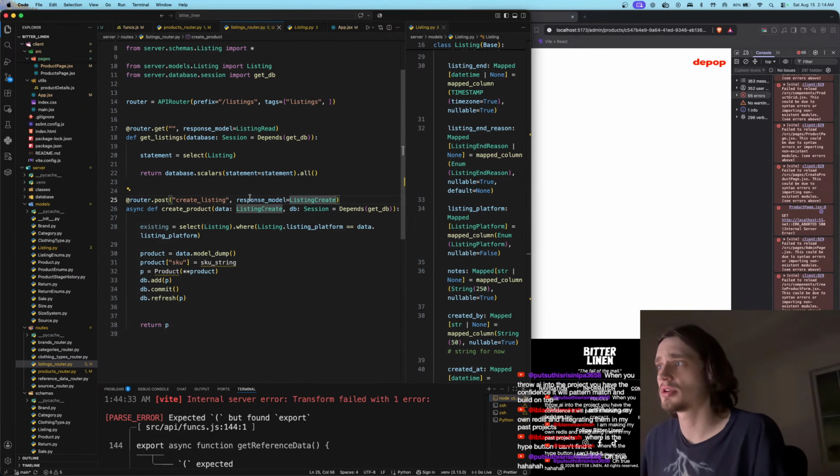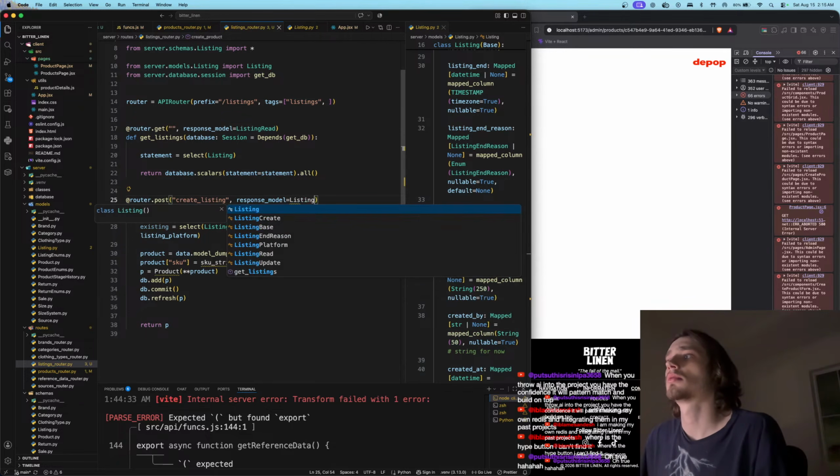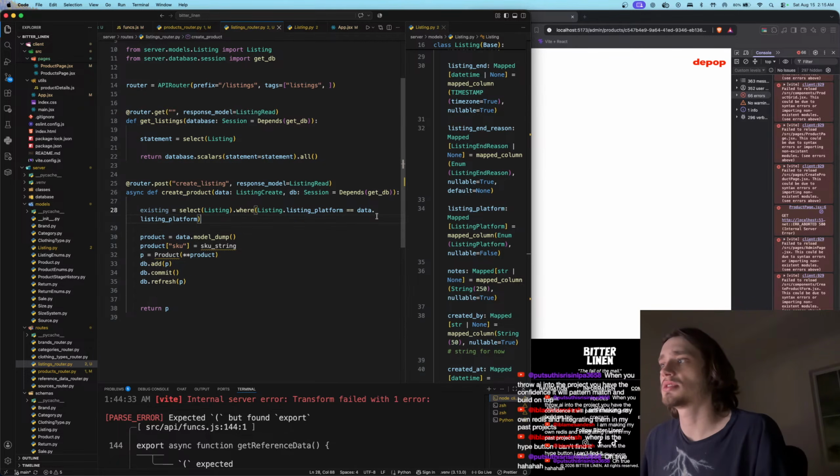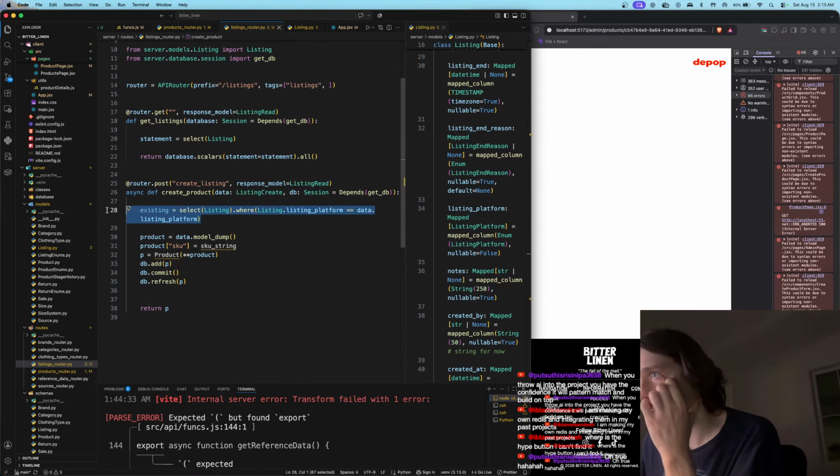Just expecting a listing create here. Now we're going to respond with a listing read. We're going to take in a listing create. We're going to select existing where platform equals existing. You can only have one listing on the platform for that item.